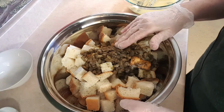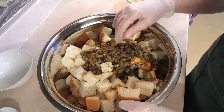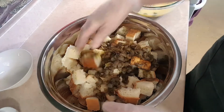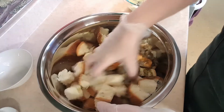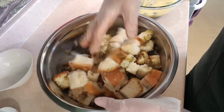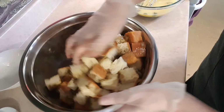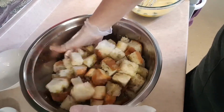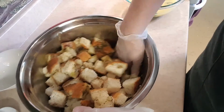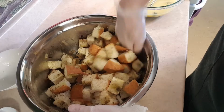I've added my cooled down onion mixture to my bread. I was going to do it on camera, but you know what? That frying pan is very heavy and it would have been a little awkward for me. So I just added it and I put on some vinyl gloves and I'm just going to start mixing all of that together. This is why you need a big bowl. I want to make sure that the onion mix gets into all of the little crevices where the bread is, because we want each piece to taste really, really good.